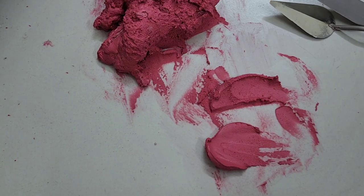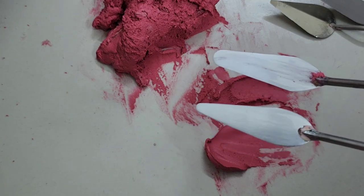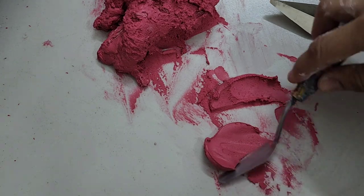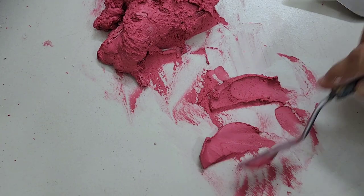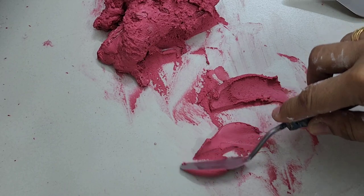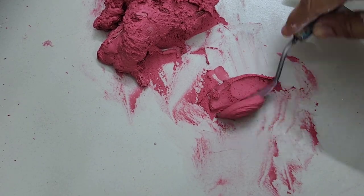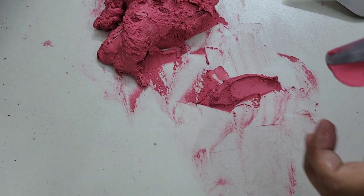There are two types of knives: one is a bit round from its tip and the other is a bit sharp. To substitute the border knife, I am going to use the round tip knife if you don't have this border palette knife. I am using a medium size knife — keep adding the paste from one side, either right or left, depending on the petal you are going to make.